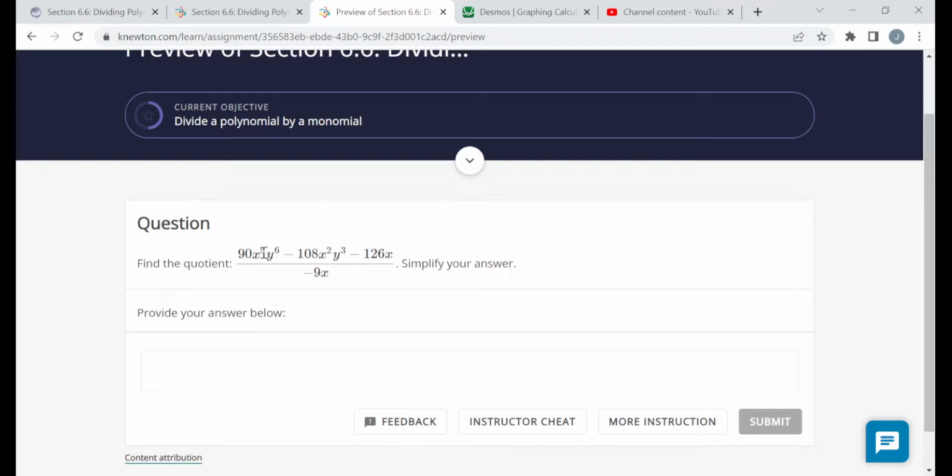So far the examples we've seen have had a trinomial as the numerator every time. That's not always going to happen. There might just be two terms, so then you'd write a sum of two fractions, or there might be four terms, and then you would write a sum of four fractions. But just know that every term in the numerator gets divided by the denominator in those fractions.